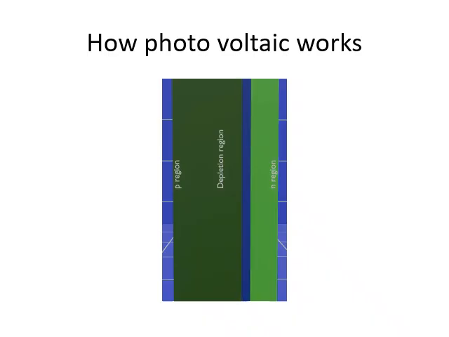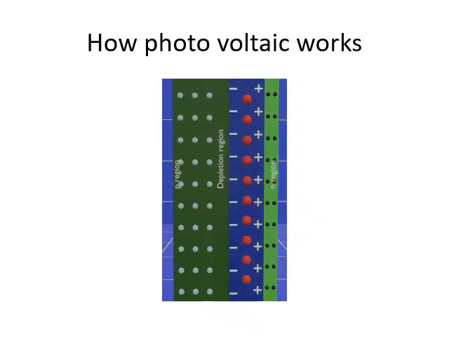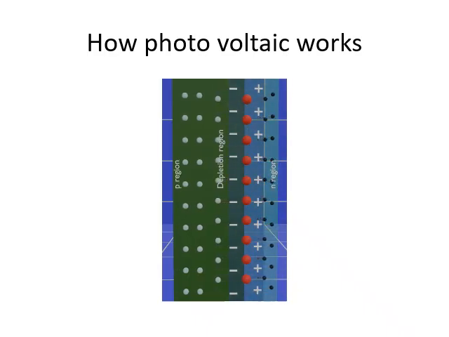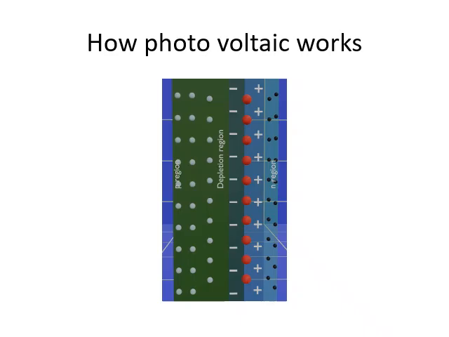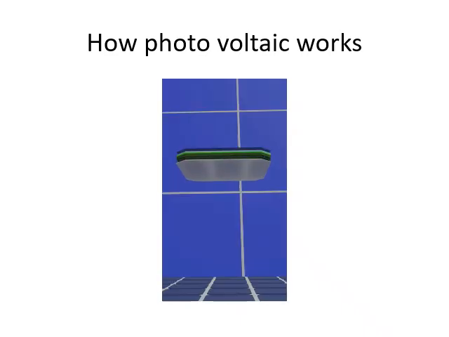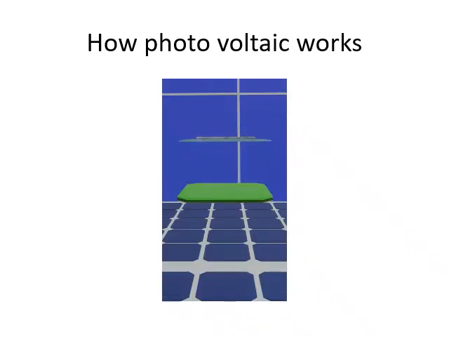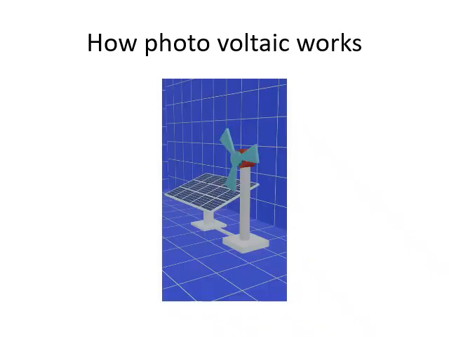At their junction, a depletion region forms, with positive charges on the N side and negative charges on the P side. When sunlight hits the depletion region, photons excite electrons, freeing them from neutral atoms. These electrons move toward the N-type layer, while holes move to the P-type layer, creating a flow of current. To collect and transport this current, metal contacts are placed below the P-type layer, while thin metal strips run across the top of the cell. This generated electricity can then be used for power.